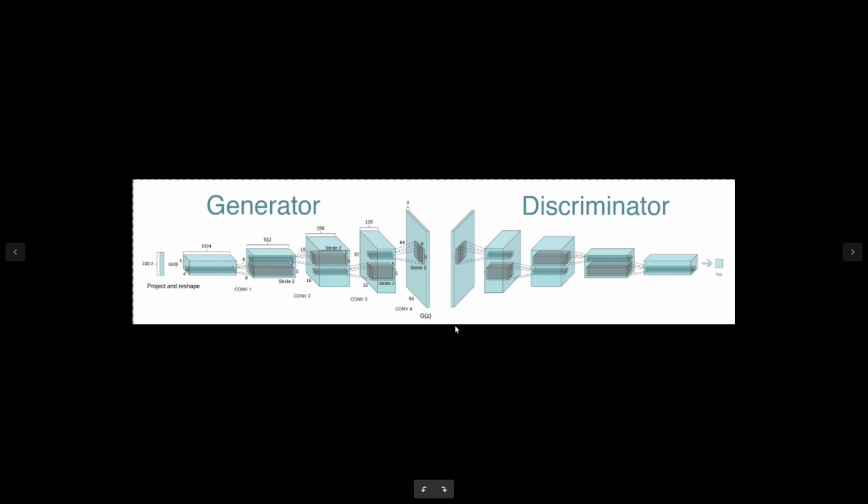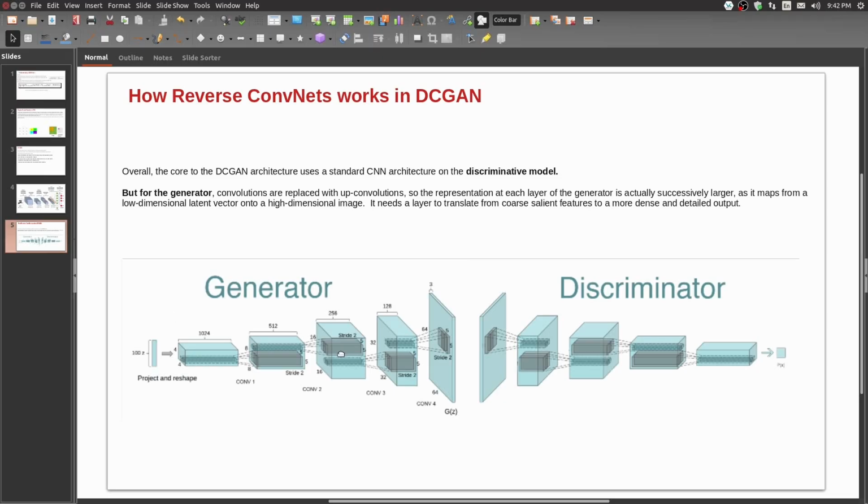In contrast, the discriminator is the classifier here. That means the job of the discriminator is to classify the images generated by the generator. So the input to the discriminator is the output from the generator, which are fake data, and also the real images from the training data. The discriminator loss penalizes the discriminator for misclassifying real data as fake or fake data as real. This is the architecture of a DCGAN.